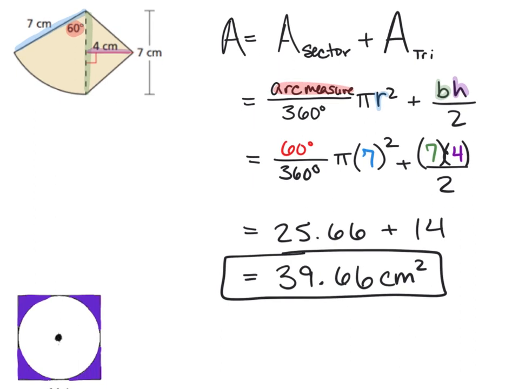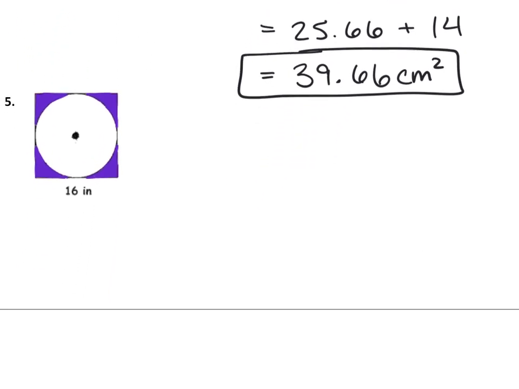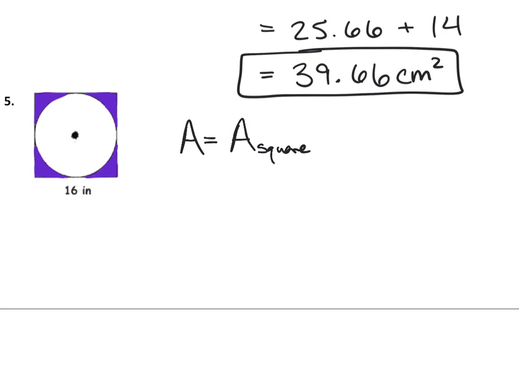Now this last one that we're going to do as a class is number 5. If you were trying to build this with those shapes that we had in class, what 2 shapes would you be using here? The shaded square and the unshaded circle. So that means to make this shape, what we're going to want to do to find the area is take the area of the square and then do what with the area of the circle? Subtract the area of the circle.